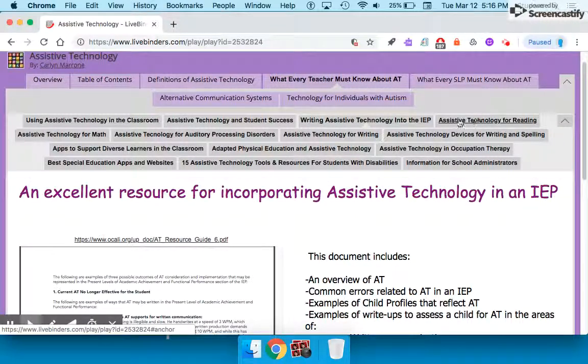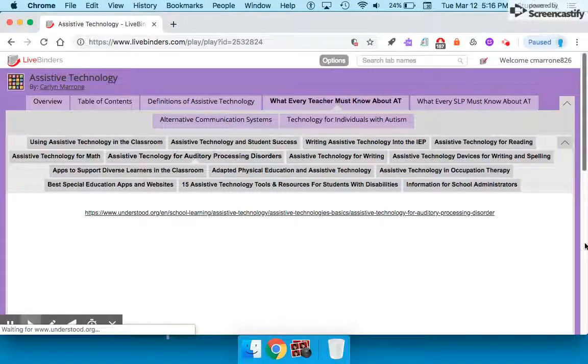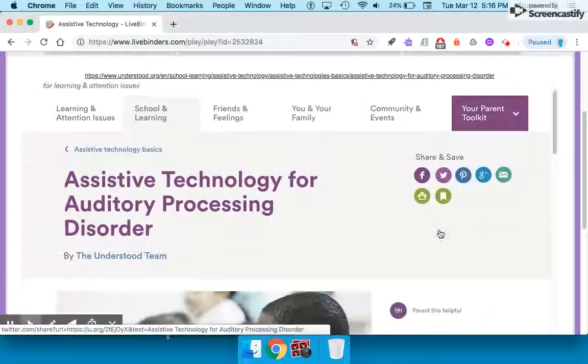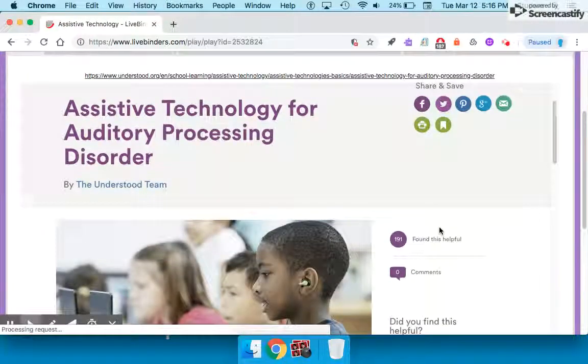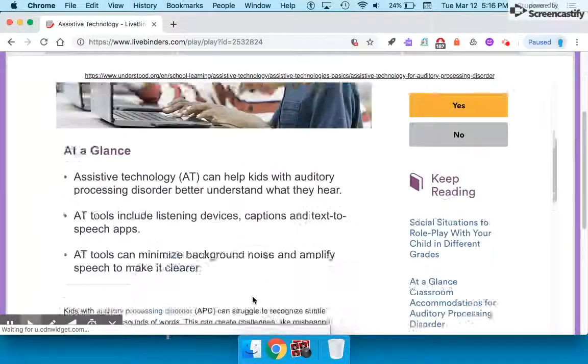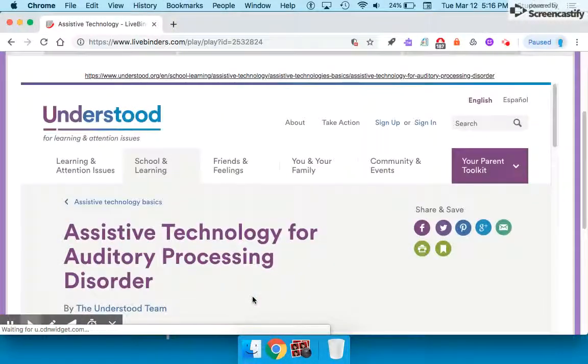Then the rest of the tabs in this folder are for specific subject areas such as reading, math, physical education, and it just gives an overview specifically of what assistive technology can be used related to either that subject or disorder and what it would look like related to those children.